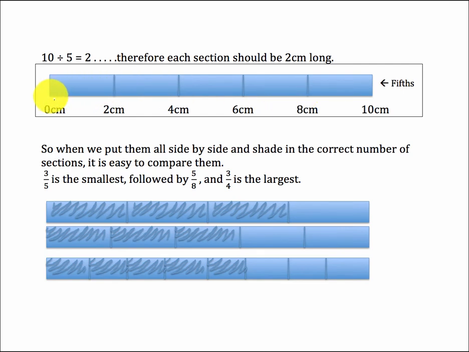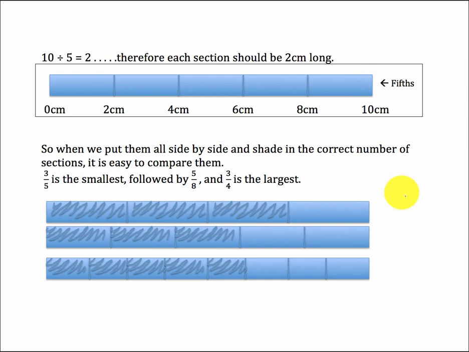So I take a ruler, I'd measure from one end of the paper, 2 centimeters in, draw a line. Another 2 centimeters, draw a line, and keep on going 2 centimeters at a time until you reach the end. Then just confirm that you have 5 equal sections, 1, 2, 3, 4, 5, and they're each 2 centimeters long, so this strip has been split up into fifths.